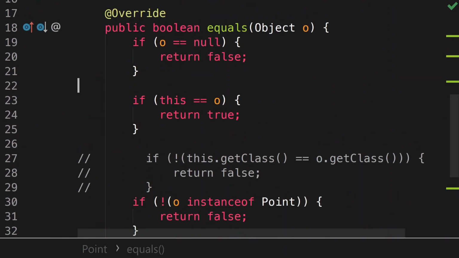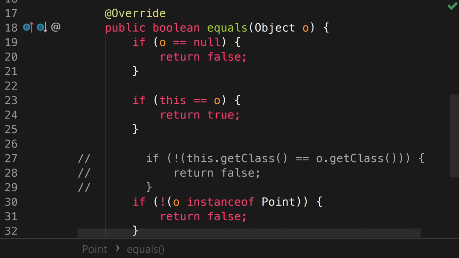Let's take a look at my equals implementation here. Remember that my method signature tells me that the argument has to be an object type. I'll put this @Override annotation here to tell the compiler that I'm intending to override a method. I'm going to start out with a null check. If the object being passed in is actually a null reference, return false. This null check is pretty important because it is essentially an escape hatch, an early exit that lets me quickly identify objects that don't actually exist, that are null, and return false. So I don't have to do any extra comparison work.